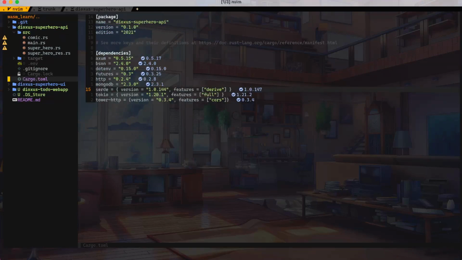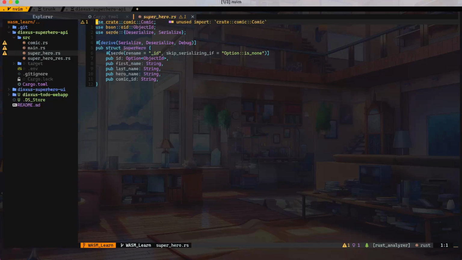But if I look at superhero.rs, first of all, we are using Serialize and Deserialize from Serde. Then I have these fields like ID, first name, last name, hero name, and comic ID. That is in the actual MongoDB collection, so it is just reflecting all of them as is, and ID is an Option of ObjectId.